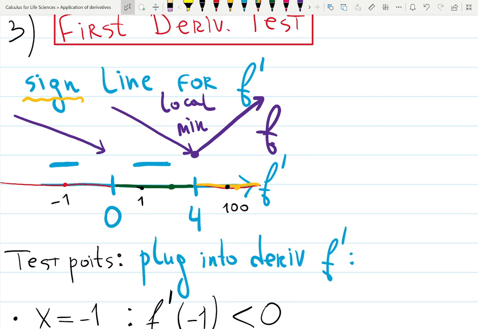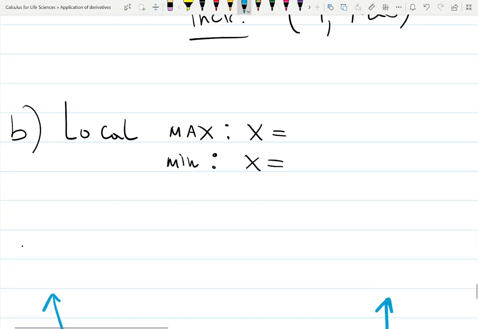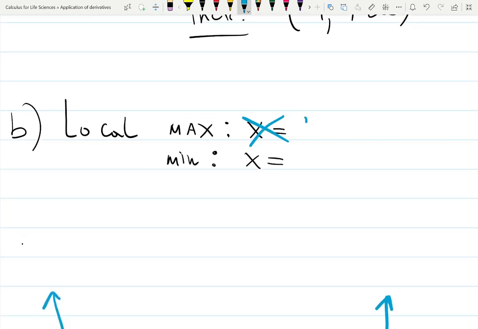There is no local maximum, exactly, because it will always increase from the left, decrease to the right, but goes up on the left. And as you can see, it was never a change. I forgot to put plus. There was never a change from plus to minus of the derivative. So we will say none for maximum. There is no such point. Yeah, it's fine. Parabolas, for example, either have one minimum or one maximum, so that happens quite a lot.